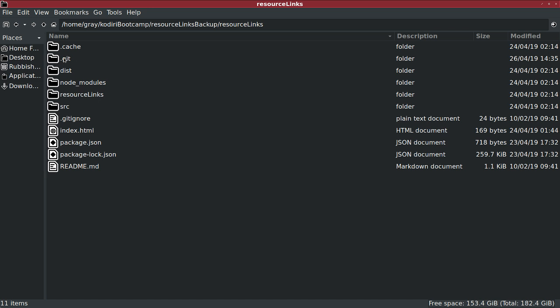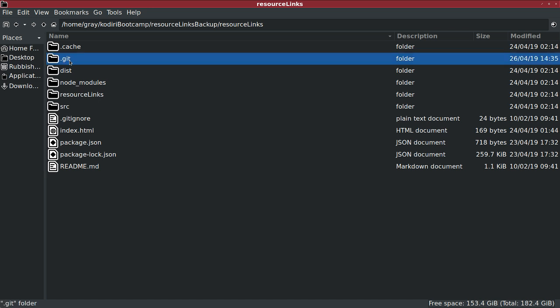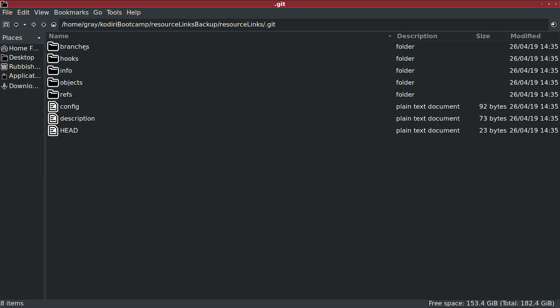We can now see, if I navigate to that folder, that I've got a hidden .git folder in there. If we open that up, we can see that Git has created all this stuff that it needs to track our files and their version history and our project's version history, yeah? So version control is what Git is, yeah? It's a method for version control. So that's the first step.